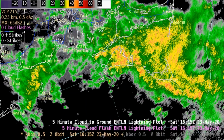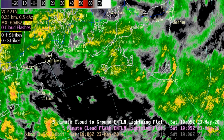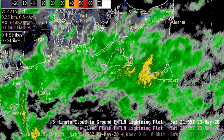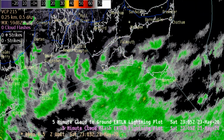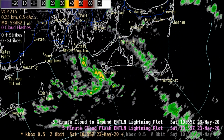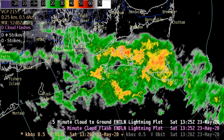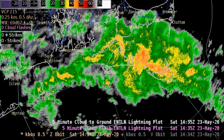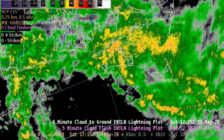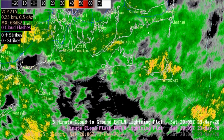All right, so what we've got here is a radar loop from the Boston radar. Luckily, the radar did come back up online after that upgrade that we had. It's just a radar loop zoomed in on Cape Cod and the islands. And as folks can see, the big thing that we call in these kind of scenarios is that the storms were training over an area, and what that essentially means is that the storms are just concentrated over the same area, or they're just kind of stationary. Martha's Vineyard and Nantucket just continued to see rainfall falling over the area, and this was over a couple hours.